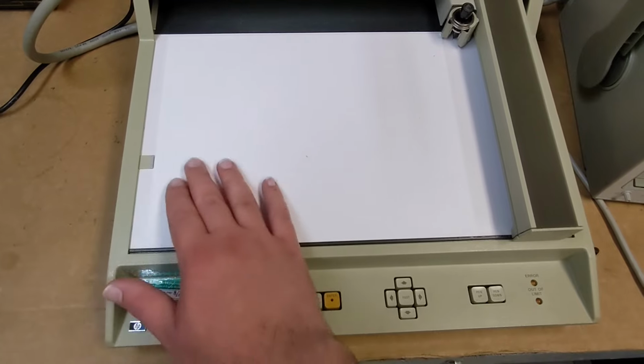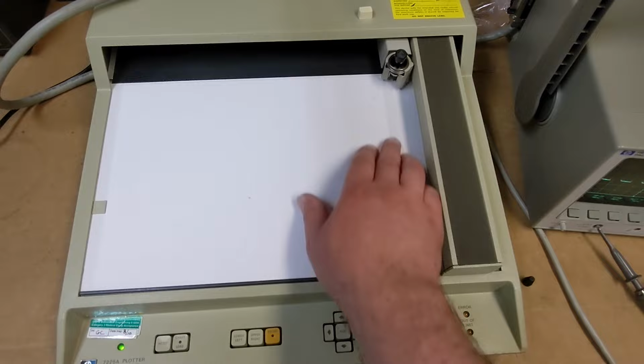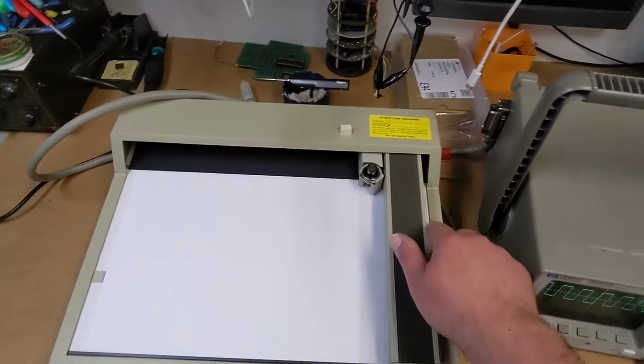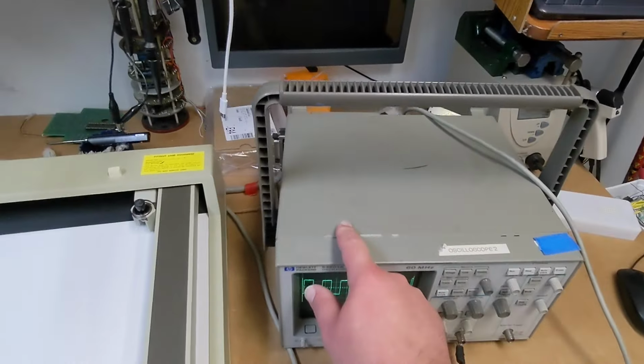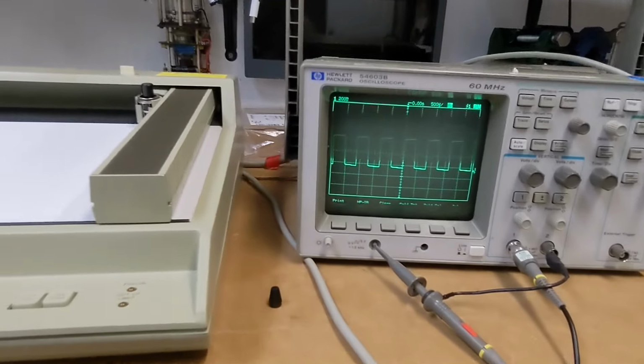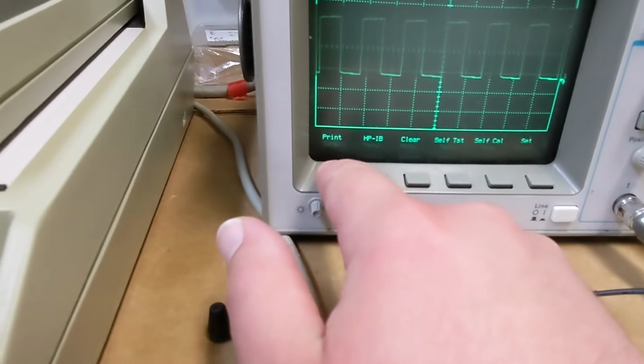So let's get it into position here as best I can. And then this uses a GPIB interface, and the only GPIB thing I have that has a chance of working is this oscilloscope. And I think it's as simple as pushing this print screen button here.